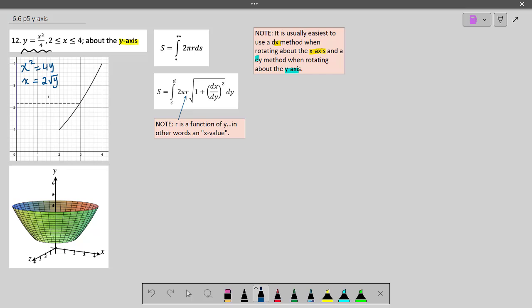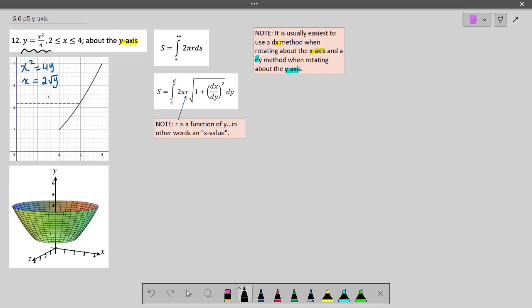So this is our function presented as an x value. The original presentation is as a y value. Originally it's measuring height, now it's measuring width. So if you're going around the y-axis, this tends to be a slightly better way. At least it's a consistent way to get at this.